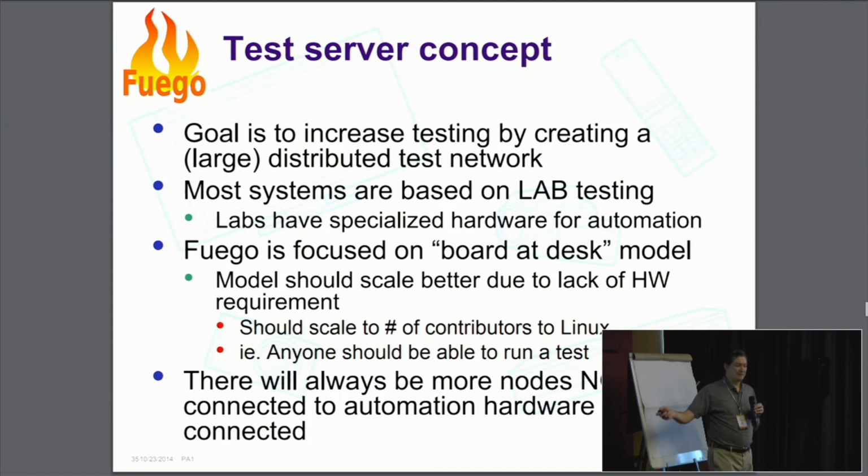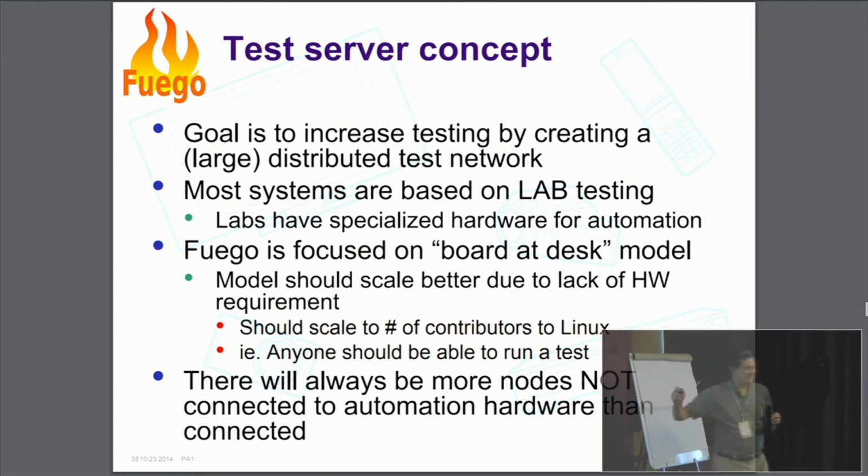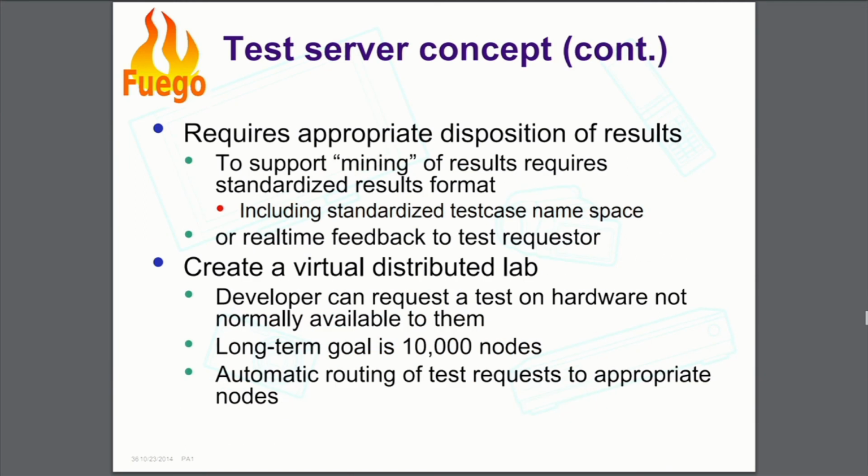And then we also wanted to do a central server for sharing tests. And I do not have time to go over my server concept. It's a really great one. What? We'll take your word for it. You can read the slides. Slides are wordy enough. The idea is that what I'd like is you to be able to submit a test to the cloud and have a Fuego node pick it up and run it locally and give you the results back. So it's a lot like what people do, but it's basically one at a time. Create a virtual distributed lab with like 10,000 nodes and automated routing of test requests to appropriate nodes.